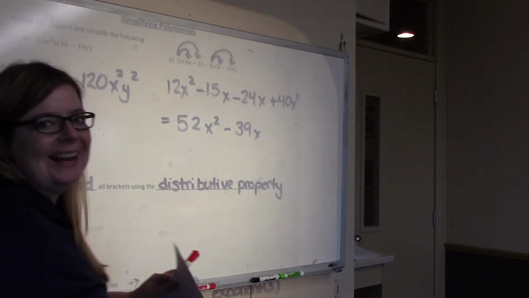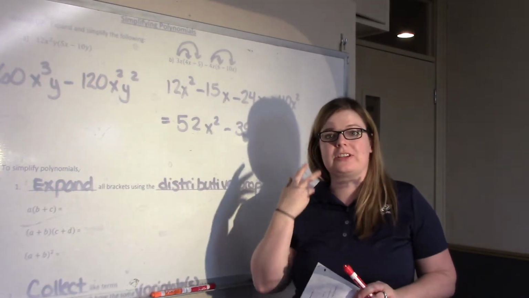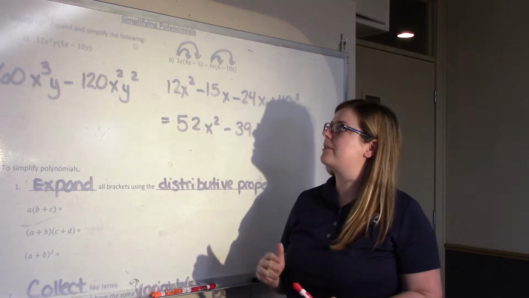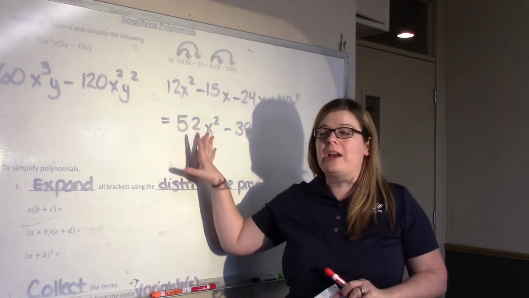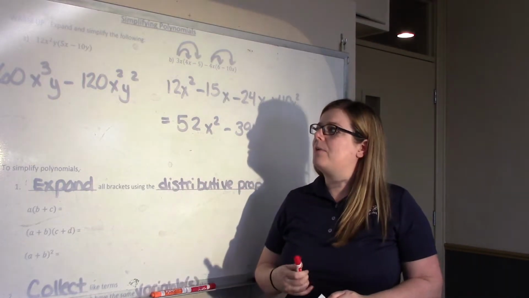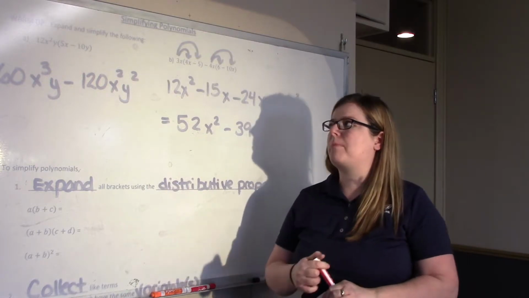Hi everyone, today is our first lesson in a new unit called Rational Expressions. So first, we're going to learn about how to simplify polynomials. So I'd like you to pause the video and try this little warm-up activity, okay? Now we'll go over how we did it. So it's just a reminder about distributive property.